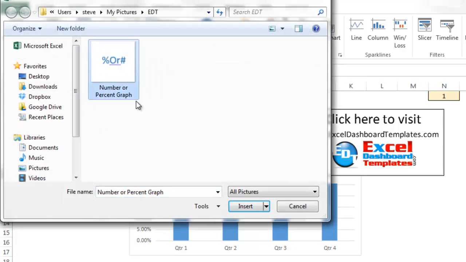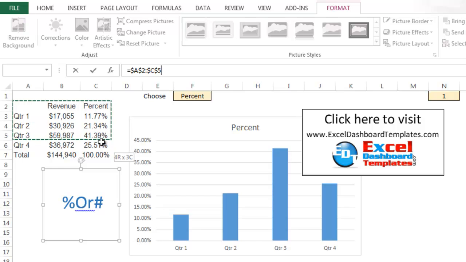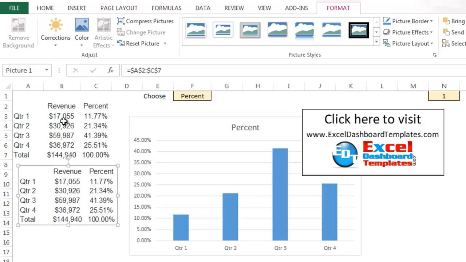This is the one I did for the Friday challenge. I'm going to hit insert, and look, so we've got this picture in here. If I click on it, you get the picture formatting ribbon. But I can just go in here and change this range and make this range equal to something. I can make a name like Don did, or I can just come and highlight a range and hit my enter key. And look at that, my picture now has an exact copy.